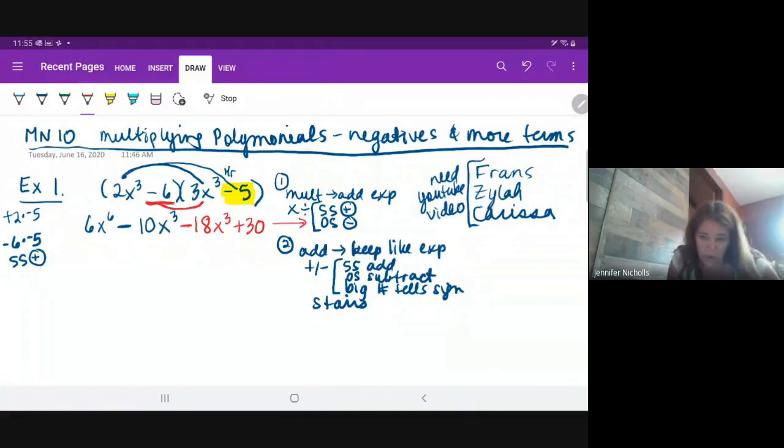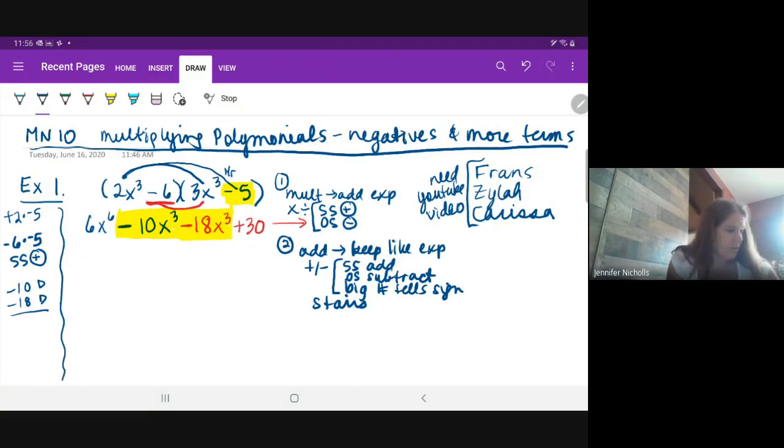Okay, I agree. Now, when I look at those, remember you have to look at them with their signs. So the like terms are negative 10, I'm going to write this to the side, negative 10, negative 18. So that's down 18 and down 10. Because the hardest part of algebra is not necessarily the algebra part, it's the positive and the negative signs. So the more you work on those and the more you get better at that, the better it will be.